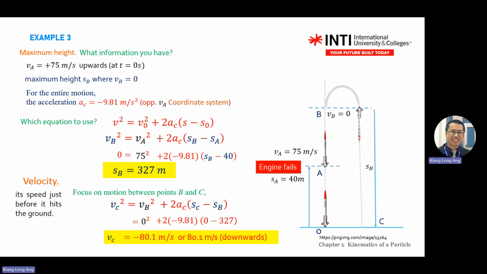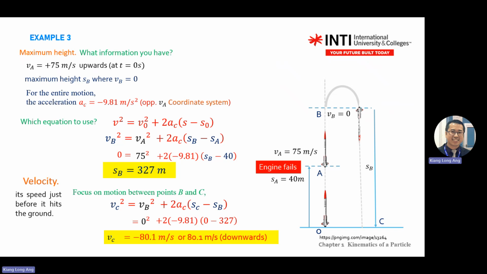Okay, in this case, I will get VC equal to negative 80.1 meters per second, if I use going up as positive. Or if you put positive just now, you get a positive value. It means going down is positive. So these two actually mean the same thing. It's only the general direction that you use that is a bit different. If you get a negative vector, it means the reference is that all the motion going up is positive, then negative means the velocity goes down. It tells you the direction. If you get positive, it means you're looking at only this phase and the object is moving down positive.